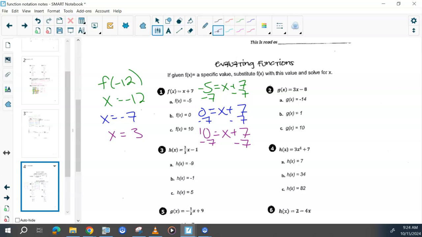Questions like 4 you probably wouldn't see because we'd have to take the square root, which is not something we've talked about doing with solving like this. So questions like this you wouldn't see, but if you practice it, let's see. Are there any others on this page we want to go over before we move on?